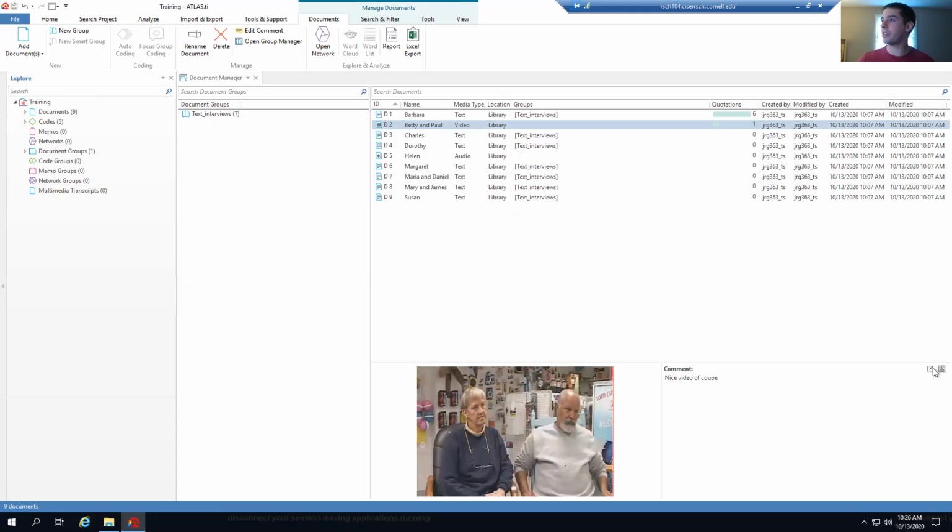I can click on this button here, and this little tiny yellow signature in the bottom right of the logo for the file type gets a yellow squiggly, meaning that there's a comment applied to this item.